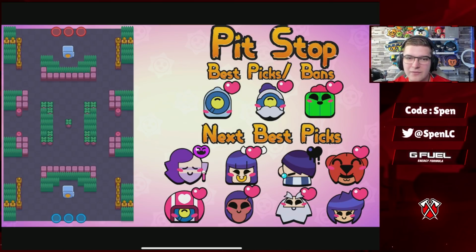Ash again, this Ash is just going to be really good because you got the likes of Ems, you got the likes of Rico and Barley. Ash just hard counters those brawlers, and Ash got that buff, which is secretly pretty strong. I would say it's pretty strong. Nita, really good option on this map. Stu, just good overall. And then you got the likes of Dynamite, BB as the last pick. So that is going to be Pit Stop right there. Let's move into the final game mode.